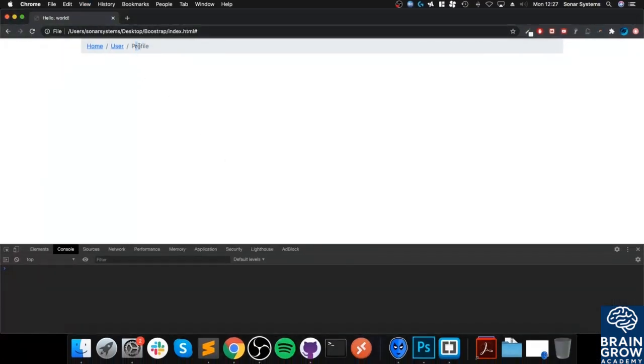It's just slightly grayed out. It's just for a bit of extra styling that's built in, but you don't have to do that. You can leave it as the default black. You can provide your own styling. It's totally up to you. So that's it for breadcrumbs.